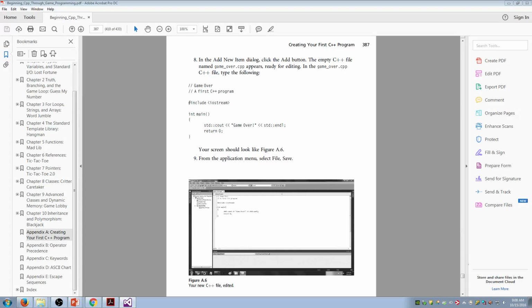And just to summarize, all this thing does is it gives you a way to print something out to the screen. That's what iostream is. It's input-output stream. It lets you write something to the screen as well as eventually read something from the player who's playing your game. It lets them type in something so they can put in their name or type in their class choice or whatever else you want them to do.